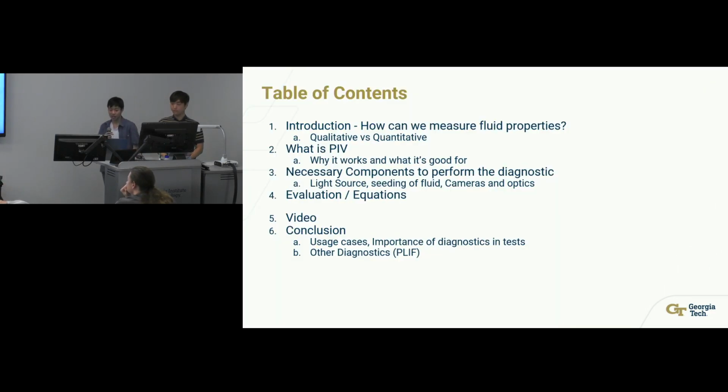As a quick introduction or table of contents to the specifics of what we discuss today in our conversation: after a brief discussion on how we can experimentally measure fluid properties, especially fluid velocity, we can then dive into what particle image velocimetry is, its key aspects of how PIV is run, before finally getting into some numbers and a short discussion as to how it can best be utilized.